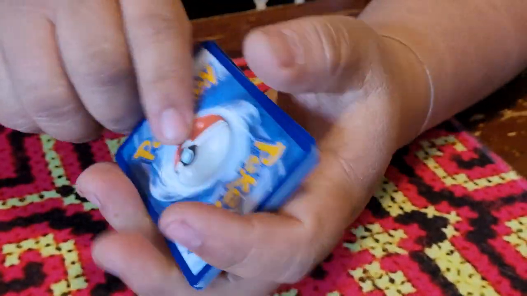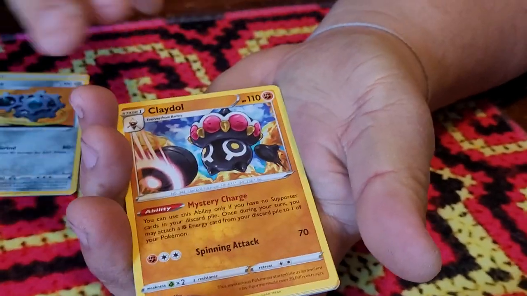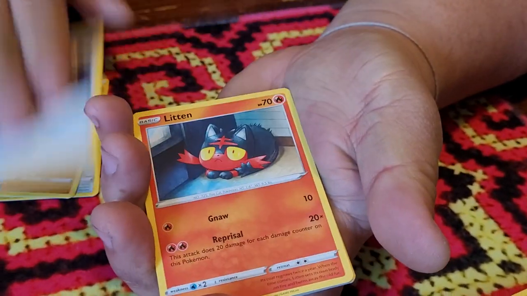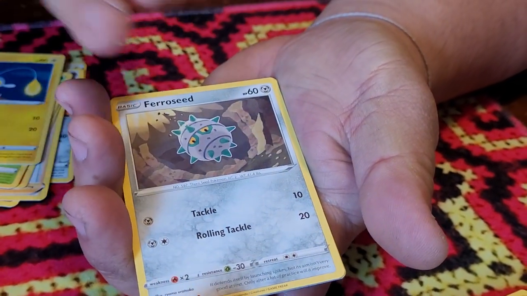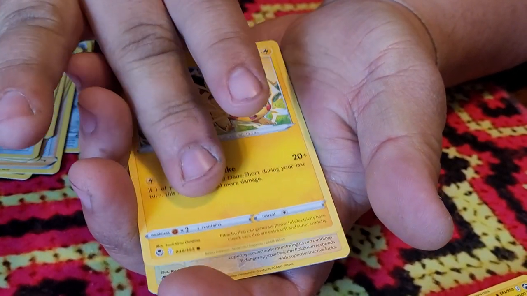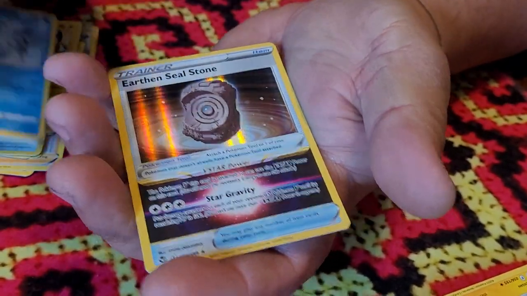Come on, baby. Give me an AA. AA what, Scyther? Gloom, Pelipper, Pikachu, Pharosie, Pikachu. Damn, nothing. Lopunny. And another stone. Garbage.